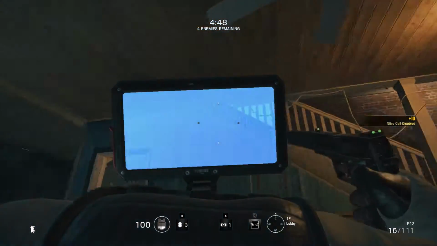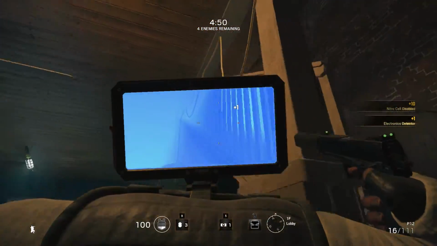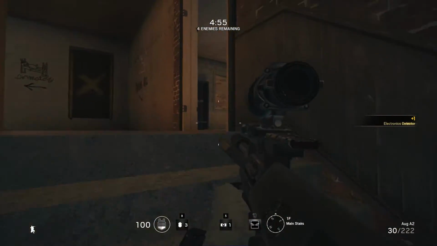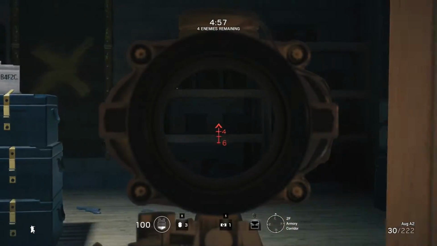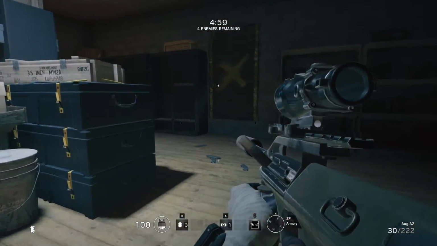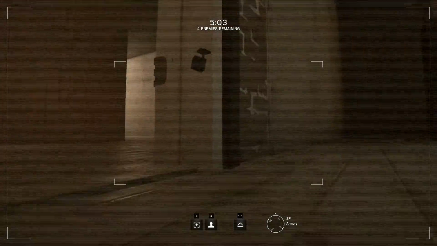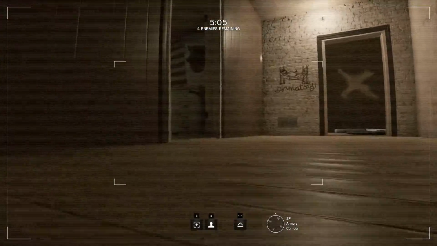So all we have to do is make our way upstairs, keep an eye out where the enemies are, check your corners, make sure that you don't get flanked. There isn't anyone in this room. When I played through it, there sometimes can be, normally not though. Throw out a drone. That way you can get a better perspective on where the enemies are.